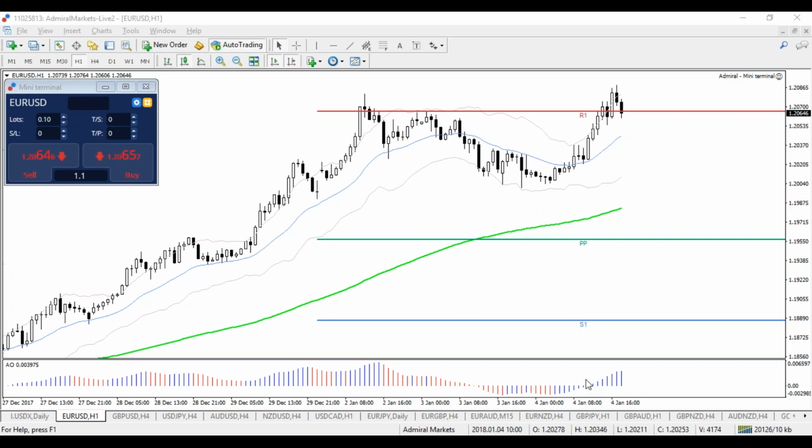Gabriela says fibs and trend lines. True, I like trend lines too. I must admit that for me it would be difficult to pick one. It's a difficult question, but if I could take a top three, it would be fibs, trend lines, and moving averages. But it's difficult because they all have different roles at different times and on different time frames.